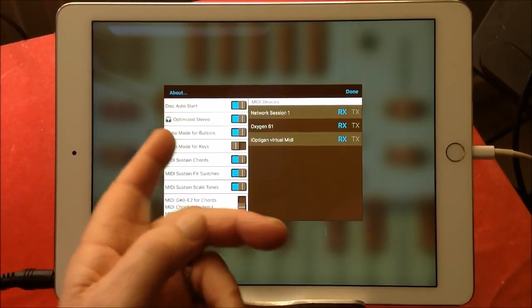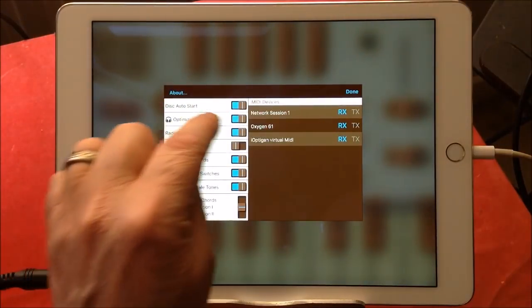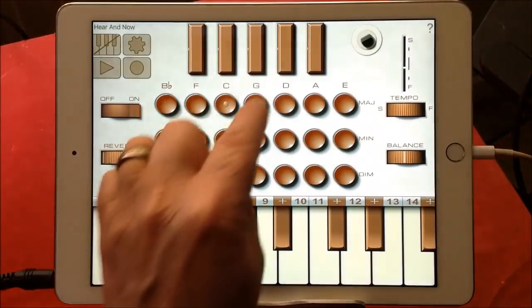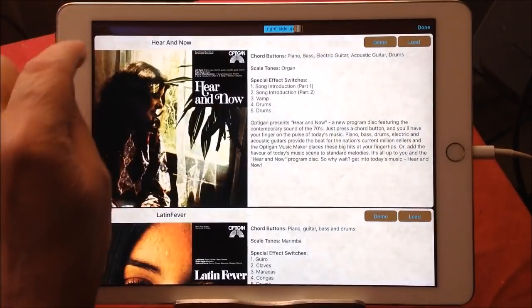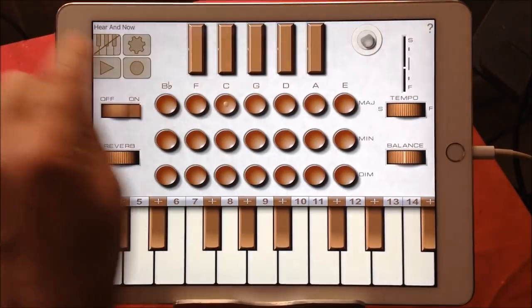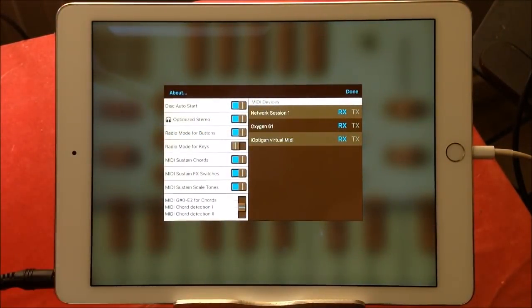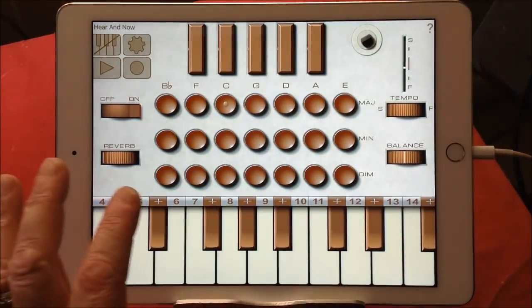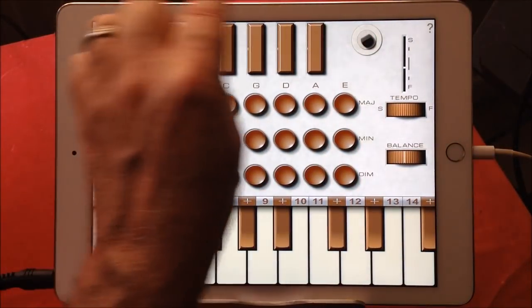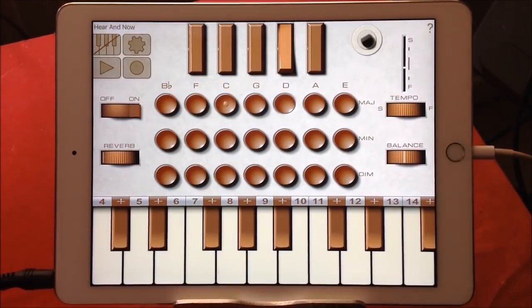Radio mode for buttons. What that means is, if we switch that off and I do this, that won't stay on. So what we need to do is have radio mode for buttons switched on. And basically that's it, guys. That's all you need to know. So what we could do is set this little drum beat going, play this, and then basically play along with it.